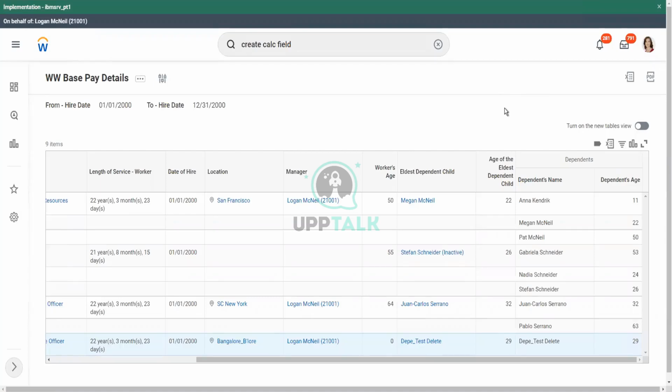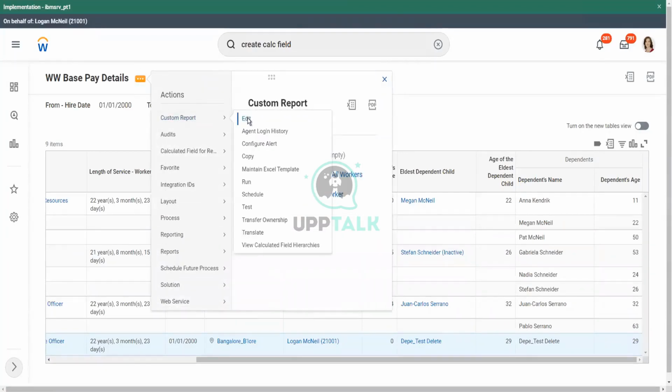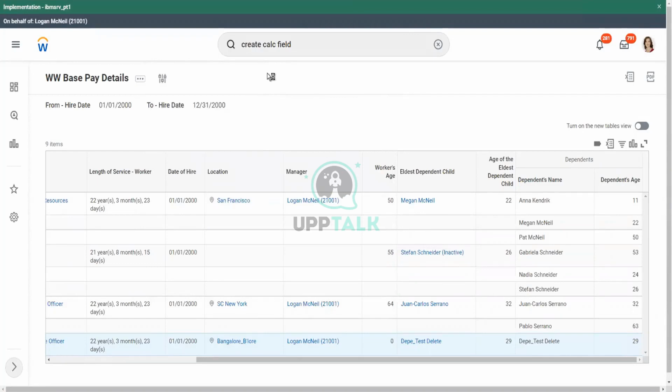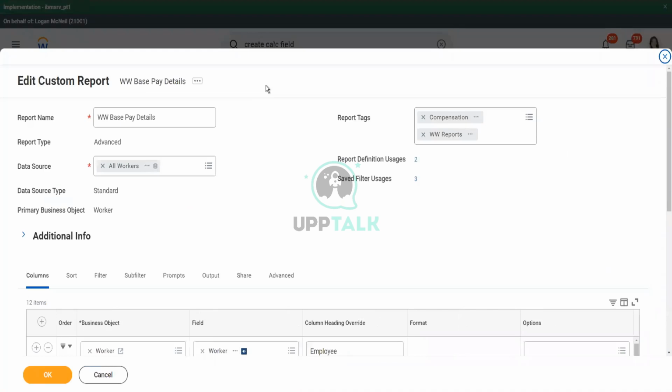Filter only the dependents who are less than 30 years old. How should we do this? In the report, I want to create a report that gives me the names of dependents who are less than 30 years old. Dependent children. How do we do that in the report? Go to the related actions. Then let's edit the report. Report edit. I want the names of the workers who have a dependent. The eldest dependent is less than 30 years old.